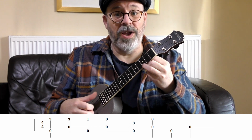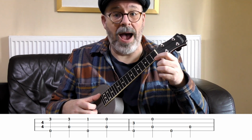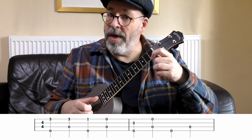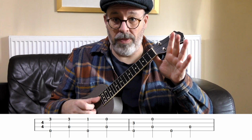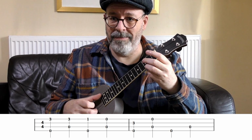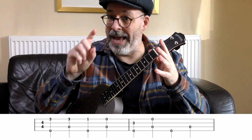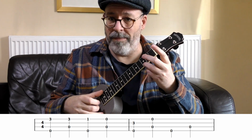Then our thumb's going to go back to the G string and our melody note goes down to the 1st fret and we pinch again, thumb and 2nd finger. Then we take off that left hand finger and our thumb goes back to the C string and we pinch, thumb and 2nd finger. So we get this. So far I haven't used my index finger because every bit of the melody has been on the A string, just thumb and 2nd finger.